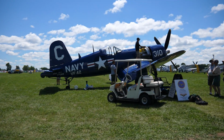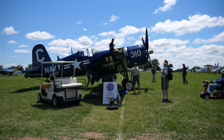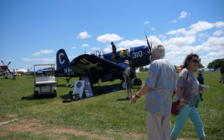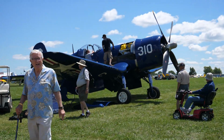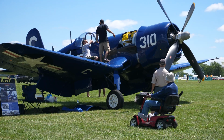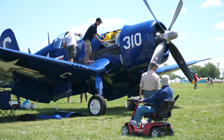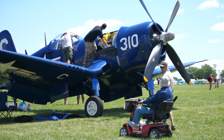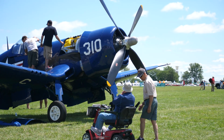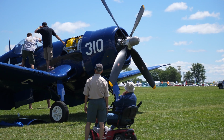Okay. My favorite airplane over there. You have a 2,000 horsepower engine. Also known as whistling death. The oil coolers are in the wing root of the aircraft. You can kind of see it here as we get up a little bit further. You can see the inlet where the oil coolers are. As they would go into the dive, the Japanese nicknamed it the whistling death because it would make a really nasty whistling noise. There's a great YouTube video out there of the airplane actually flying. You can actually see what the lift is like.